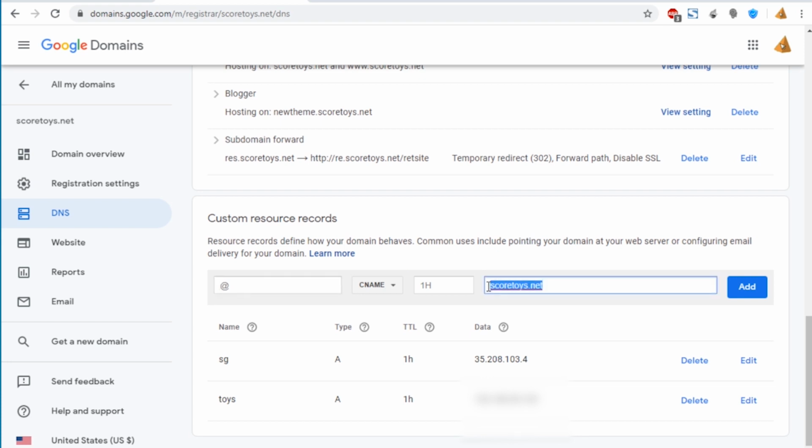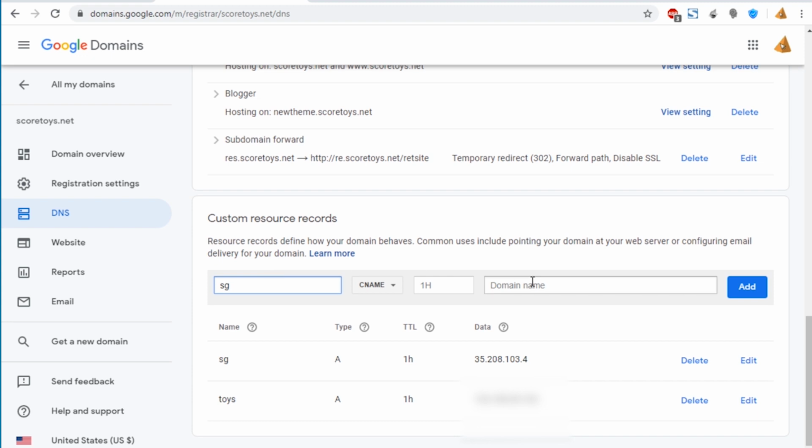If you only want to connect one subdomain to the account, all you have to do is put the subdomain name in the first box. I already have it set up here. My subdomain is sg.scoretoys.net, so I put sg in the first box.